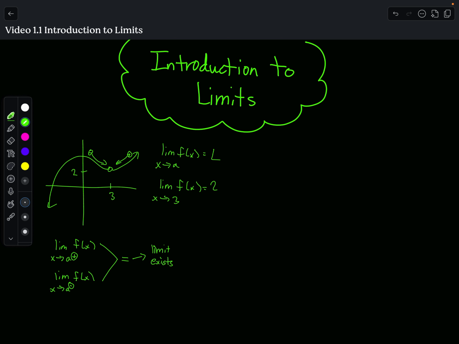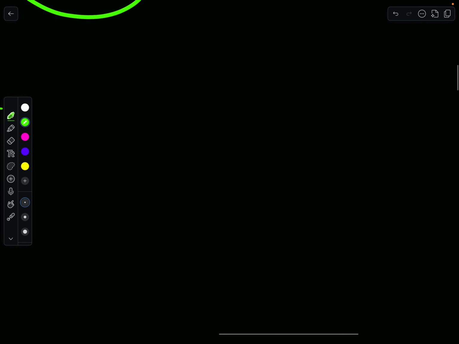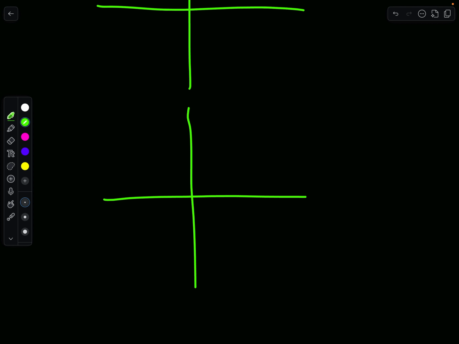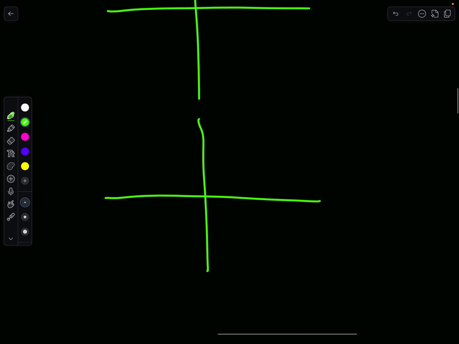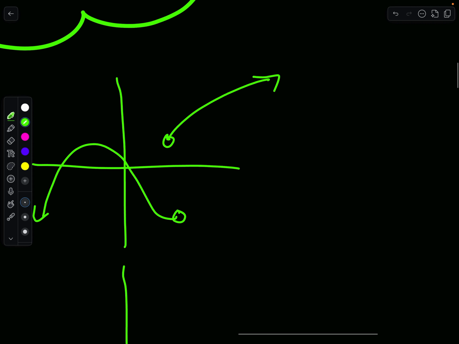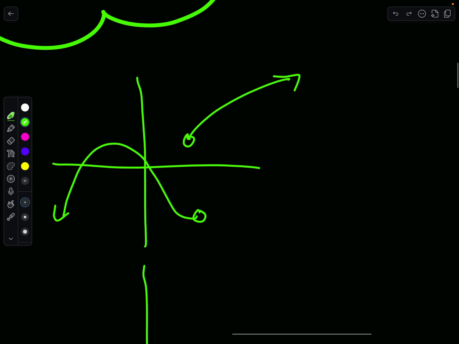So, what about when a limit does not exist? This is when these do not agree. When the one-sided limits do not agree, a limit will not exist. There are 3 different examples of this. Let's draw 3 different graphs. The first one is called a jump. That's when a function looks like this. It suddenly goes from one point straight to another. We can almost think about it like 2 different parts of a function. It just suddenly jumps from this value to this one.